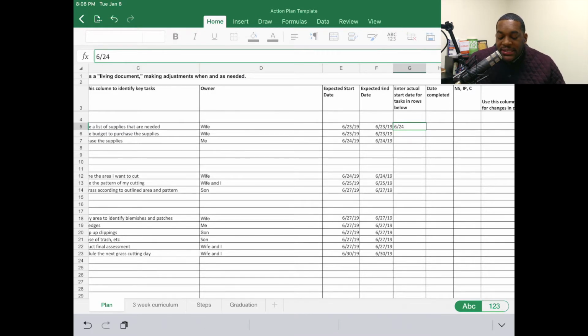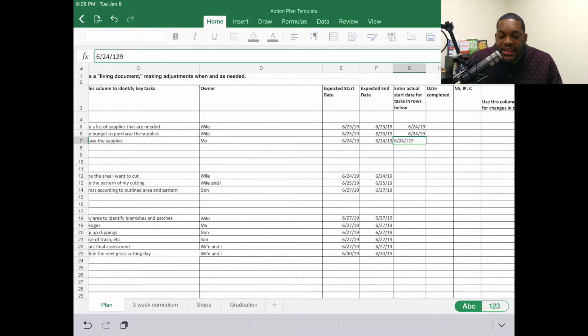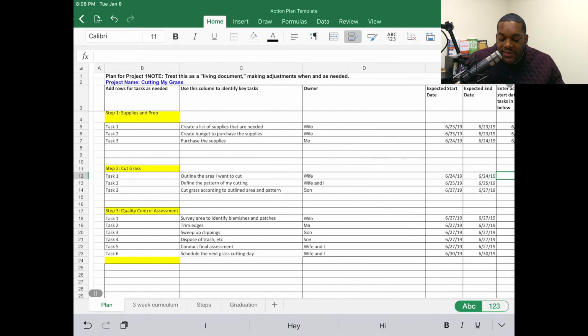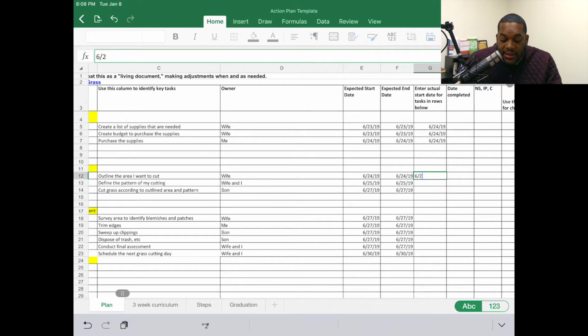So we do want to get this done by the 30th, but let's say my wife just had some difficulties and she couldn't do the planning and the budgeting until the 24th. And it still works out for me because I got back in town from business travel. I still was able to go to the store on the 24th, but that was a busy day for us. And so we got it done on the 24th, but my wife still needed to push some other tasks back because other things that she had to get done. So she really couldn't get anything done around grass cutting until we wanted to do it by the 24th, but she really couldn't do it till the 26th.